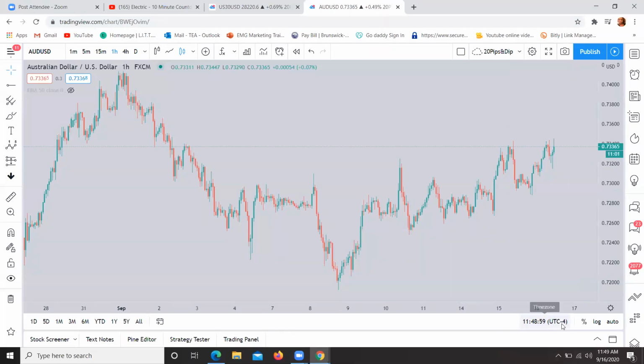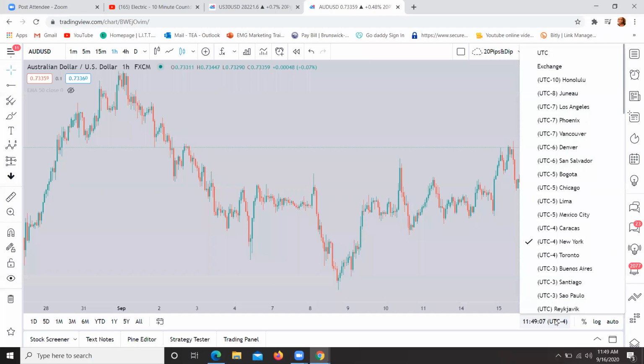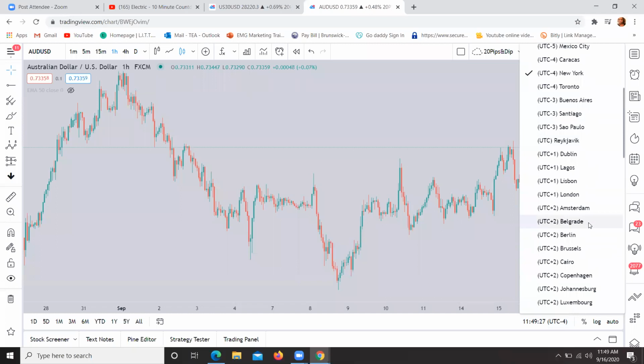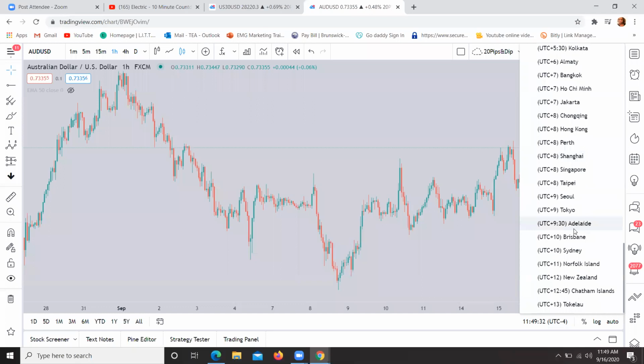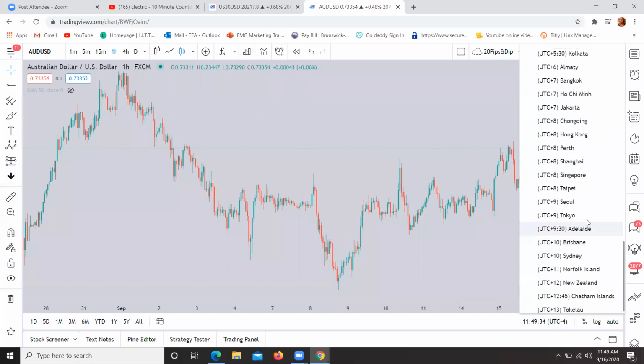Does everybody see where it says UTC -4 at the bottom, time zone? We all live in different time zones. Keep in mind that this market is a time interval. Every single thing from the time zone you live in to the time that the candlesticks move to the time frame that you're on, everything is timed. So you need to make sure, first and foremost, before you even study anything, that you are in the right time zone. Okay, that's the first thing.